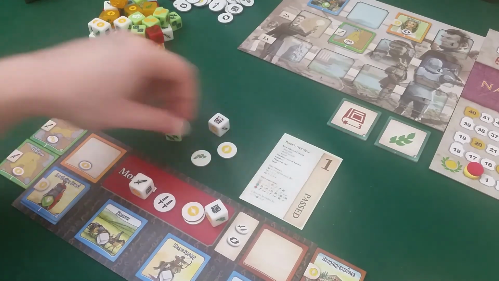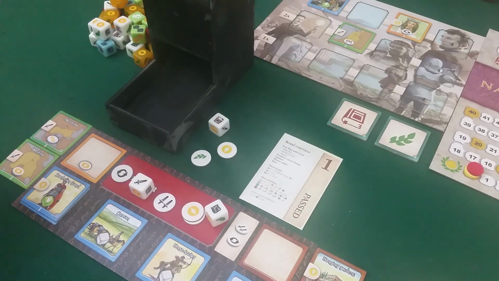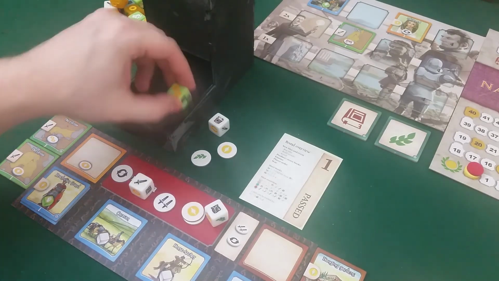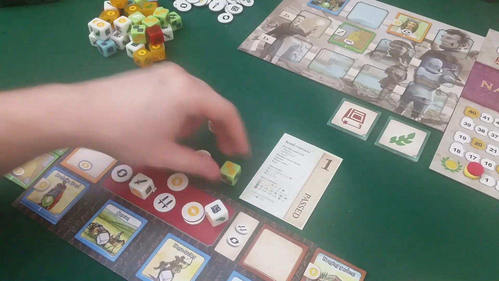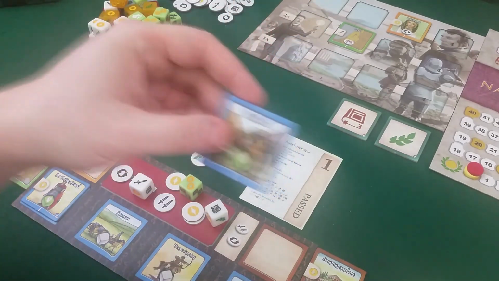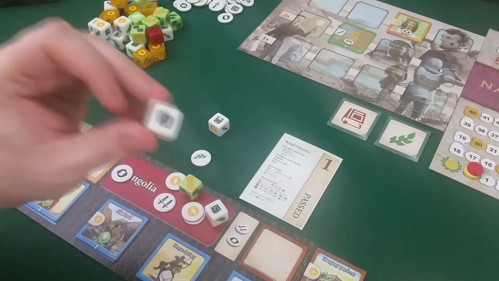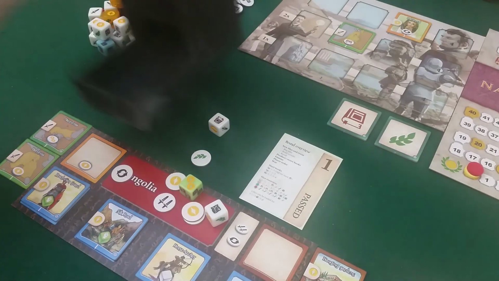So I'll use my reroll token to reroll this green die. Hopefully I can get 2 swords instead. Oh, I got 2 gold. Ooh, well, that's not bad. Okay, so let's use 3 gold then to grab this Silk Road. Cover up this, get rid of a white one, but I'll get a new green die. And once again, I can hope to get 2 swords.